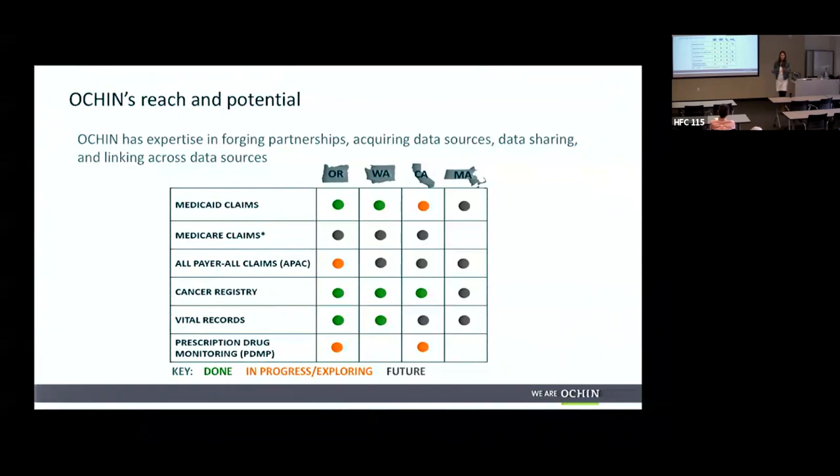And so as far as research partnerships, I want to say all but maybe two of our projects are in collaboration with outside universities and other research institutions. So that is something that OCHIN does and is used to, and as the research department has matured, we now finally have a better process to help facilitate those partnerships. And we have coordinators to help people move through that process. But I'm happy to help answer questions too, if people have questions, or put you in touch with somebody.